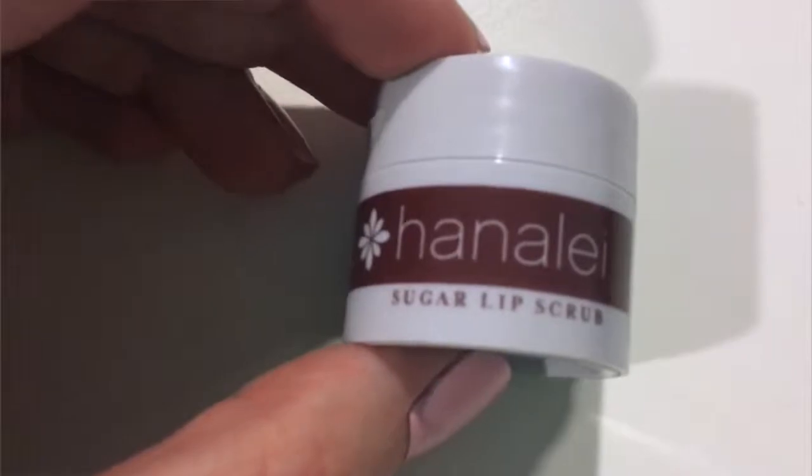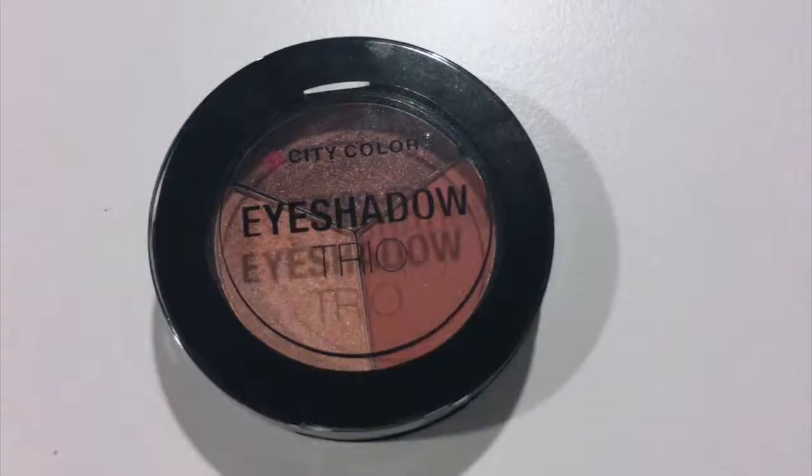The rest of the things in that bag I was actually really excited about. First, the Handle sugar lip scrub — I've actually been looking up Pinterest recipes for this to make my own, so I was really excited when I got this. I've used some of it already and it works really well at getting all the dead skin off your lips. You just wipe it off with a tissue afterwards and your lips feel so much smoother and better — amazing.